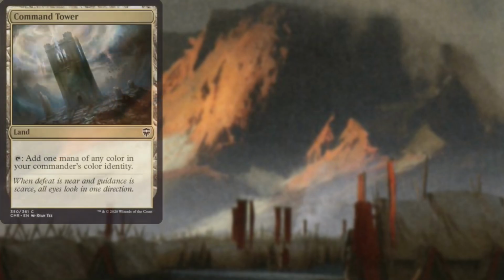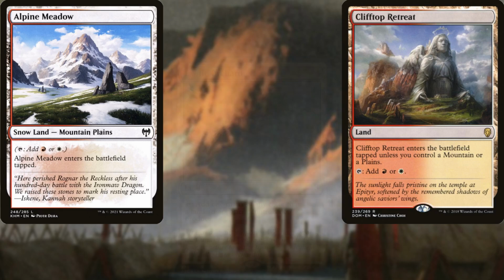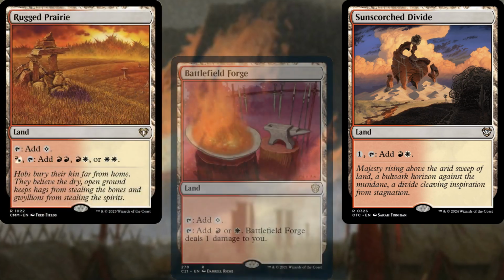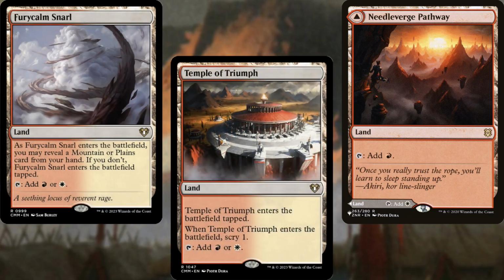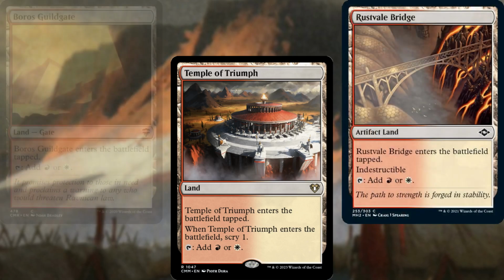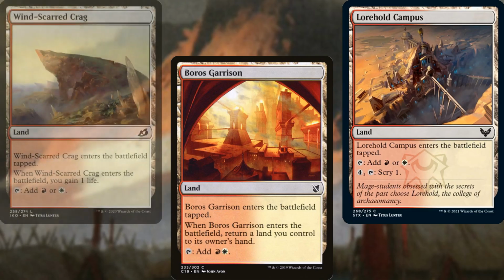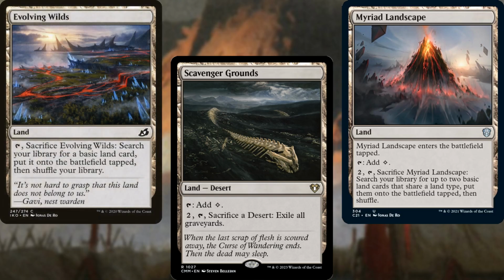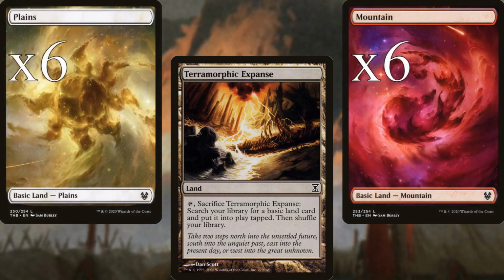For lands, we're running Command Tower, Exotic Orchard, Clifftop Retreat, Alpine Meadow, Sacred Peaks, Sun-Scorched Divide, Rugged Prairie, Battlefield Forge, Needleverge Pathway, Fury Calm Snarl, Temple of Triumph, Rustvale Bridge, Boros Guildgate, Boros Garrison, Lorehold Campus, Windscarred Crag, Scavenger Grounds, Myriad Landscape, Evolving Wilds, Terramorphic Expanse, 6 Mountains, and 6 Plains. I know that's not a lot of lands, but don't worry, we have a plan.